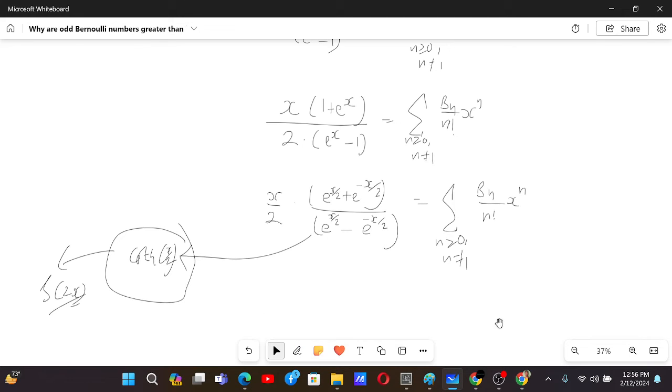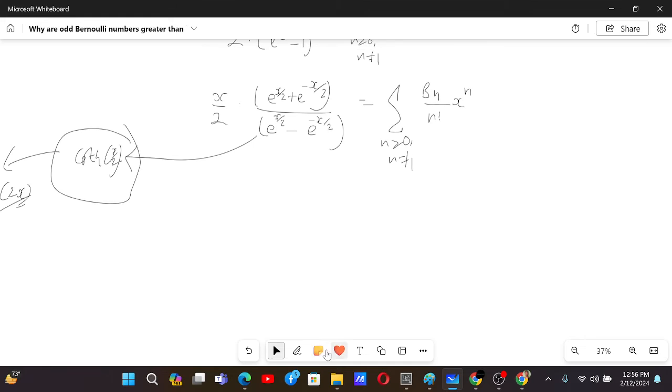Now what I want to show is this sum, and we know that for odd numbers it should be 0. Let's see how math treats a true thing as always true, and how it will help us in proving this. Let's say I want to find it for minus x to the power n.